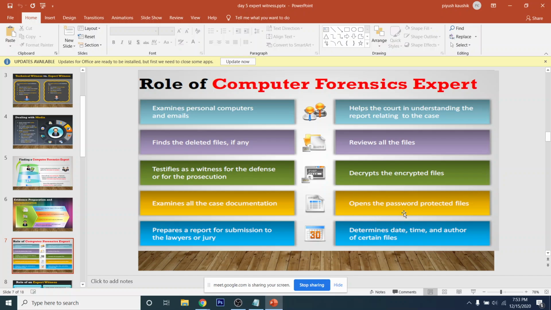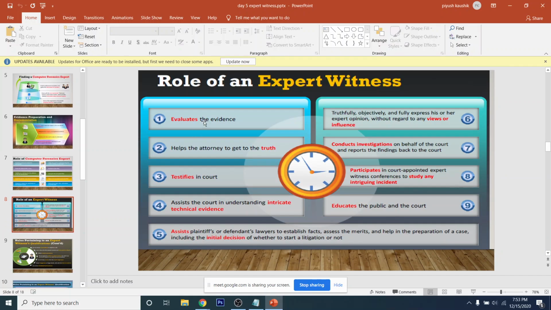If the owner is not providing the password, first take permission from your senior or the head leading the case. Don't just go on breaking everything. First try if the owner gives you the password on his own, so first ask the owner for the password.